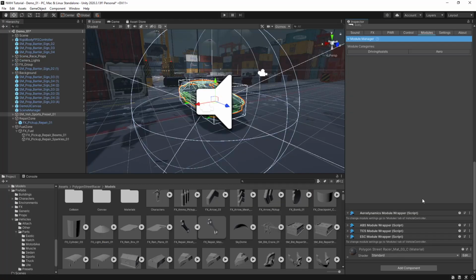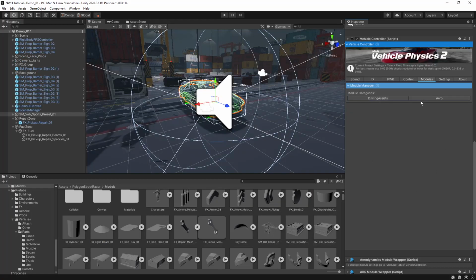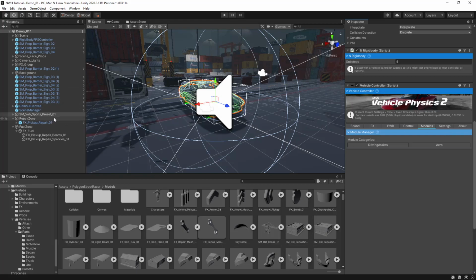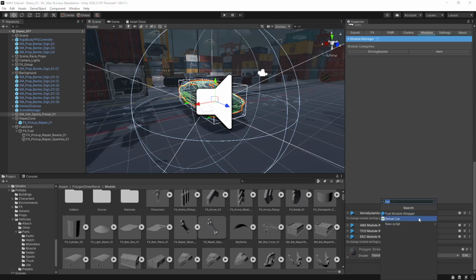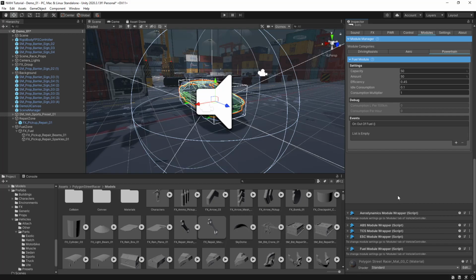Okay, so back to the demo scene again. We're just going to have a look at a couple more modules. Under your vehicle controller modules, we're going to add a fuel module. In the fuel module, you can set your capacity and your current fuel amount. So you could start the level, say, with 5, so you have almost an empty tank. You can set your efficiency, idle consumption, and consumption multiplier.